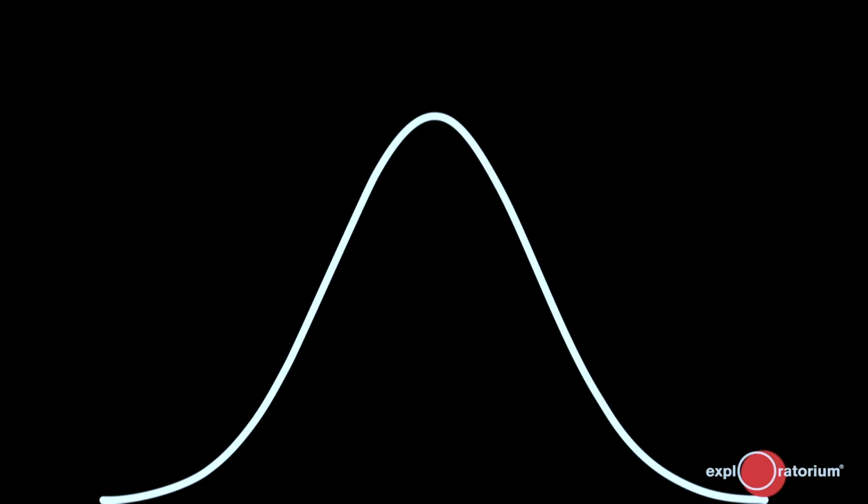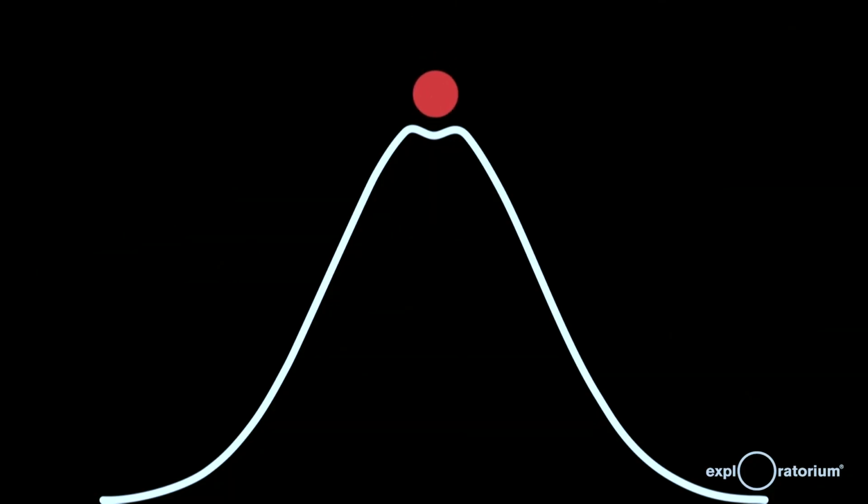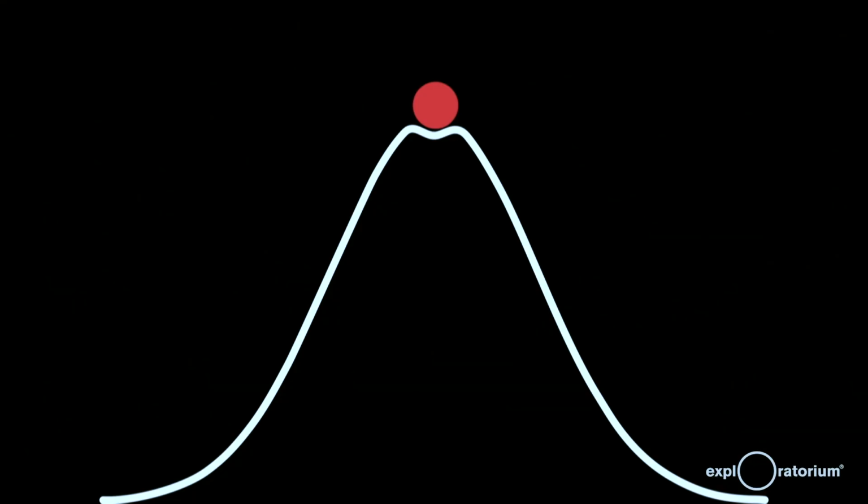That hill wouldn't look like this. That hill would look more like this, a hill with a little crater on the top. So if I put the electron, or the ball in this case, up there, it's stuck. It can't roll down unless, what? You have to push on it a little bit. And so here, let's apply a little force, and the ball then can de-excite and roll down the hill. So stimulated emission works the same way, where you can excite a bunch of atoms up into an excited state, but they stay there. They're stuck until they are caused or stimulated to emit their radiation.